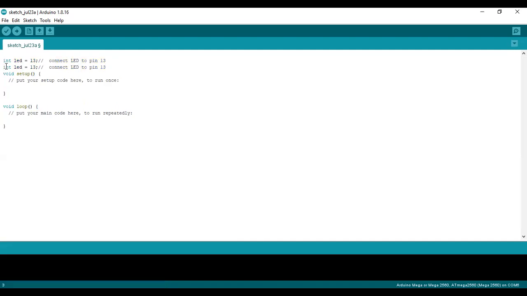I can declare another variable for the push button. Let me call it push button. Now we can connect it to digital pin number 7.